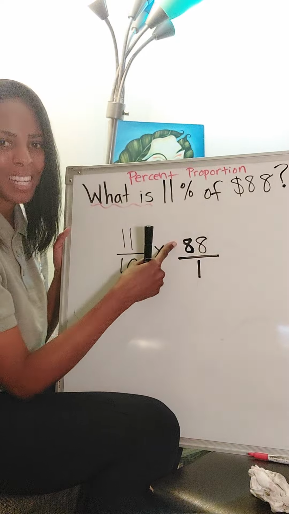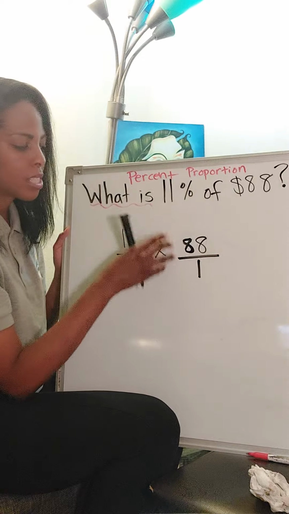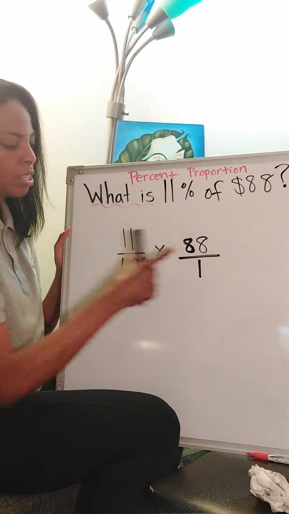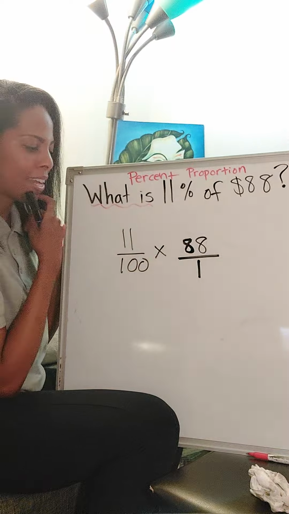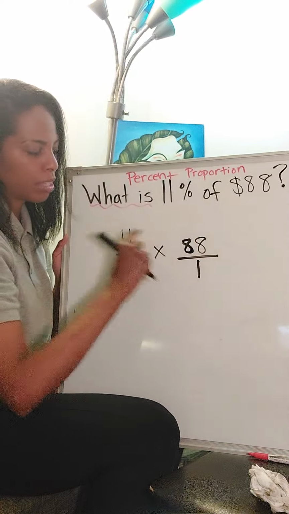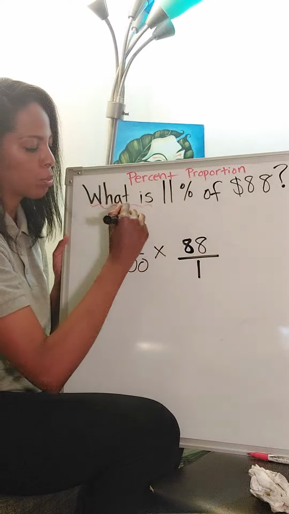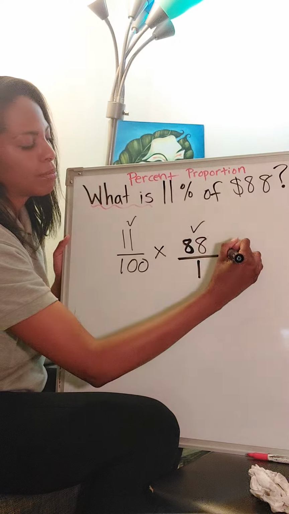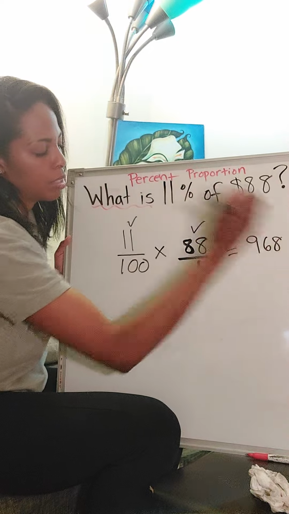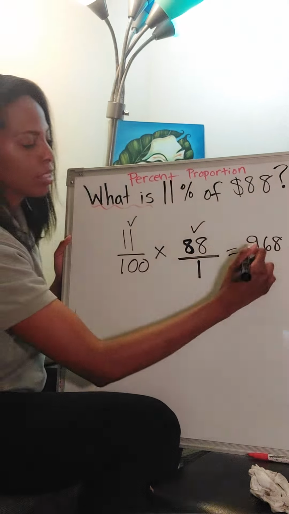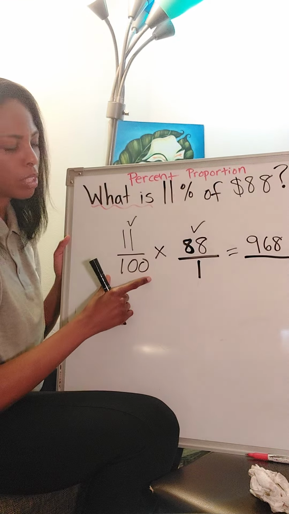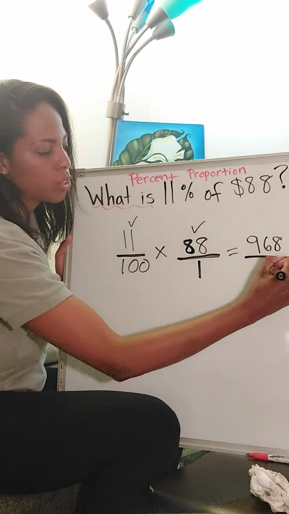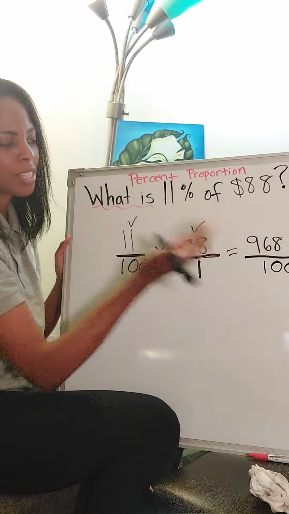88 divided by 1 is still 88. That's why teachers do this, because it doesn't change the value of the $88, but it helps both numbers to be fractions, okay? When you multiply fractions, you multiply the numerators first. Numerators are the numbers on top, okay? And we already found out that 11 times 88 is 968, okay? And after that, you multiply your denominators, the numbers down below the fraction bar. 100 times 1 is 100. So again, we have 968 hundredths.